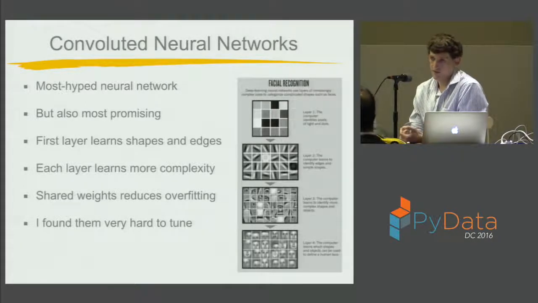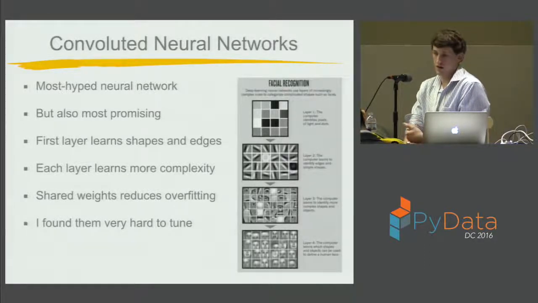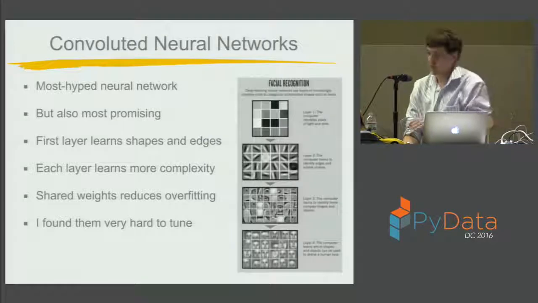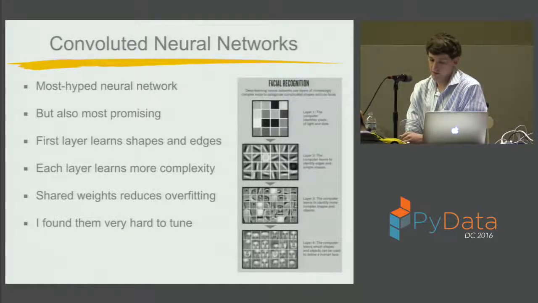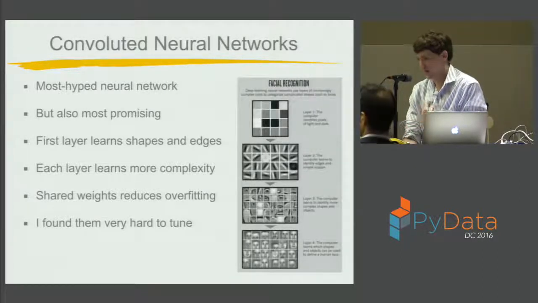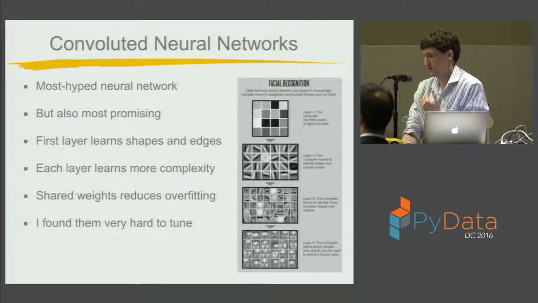Convolutional neural networks are very popular right now in the field of machine vision. I would say they're overhyped maybe, but they're very promising, and they represented a big step forward in terms of object detection. They are very effective because they share weights. I think neural networks have been around for many years, maybe even since the 70s or earlier, but they weren't very effective because they have a lot of connections, and that can lead to overfitting. In my case, I found using TensorFlow that the API is not so hard to use, but the convolutional neural network itself is very hard to tune.